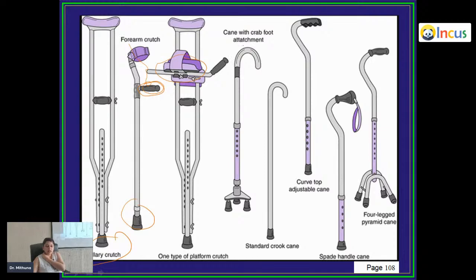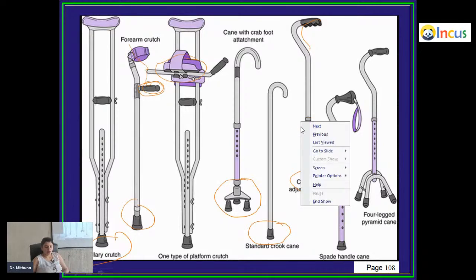And then this is a cane with a crab foot. Why is it called crab foot? You have a tripod kind of thing here. This is called crab foot, okay. This is what all our ammamas and tatas use. This is standard crook cane, okay. And then you have a curved top. It's in the name. You don't have to think too much about it. This is a crook cane. Crook. Okay. And this is the curved top. Okay. And wherever you have these kind of holes, these holes are all meant for adjustment of the height. If you don't have a hole like this, you can't adjust.